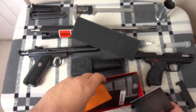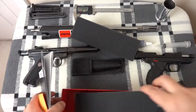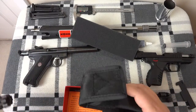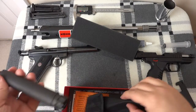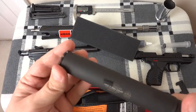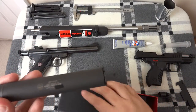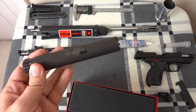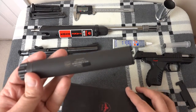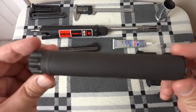And then I guess we can open up the flashlight - of course it's not a flashlight. The case is kind of cheap, kind of cheesy. But what do you expect for a $300-$400 suppressor. I've also blocked out my serial number on there. So that's kind of an unboxing, although I did unbox it - honestly it was at my dealer and I didn't see it until the day I picked it up with my Form 4 approved. So it was kind of like Christmas for me.